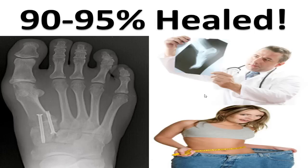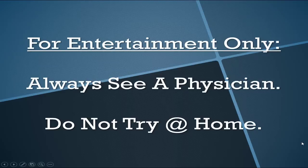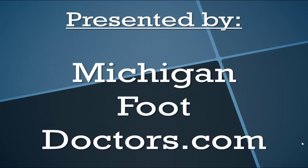And then if you're still in that last 5-10% stragglers where the pain has not gotten better, this could be especially in the stage 4 people with severely arthritic bone. You may need surgery to either remove a joint here and fuse it together, or even in your big toe. So you want to see your podiatrist and get evaluated. And another thing that really helps long term, especially for surgical healing, losing weight and stopping smoking so you can get your body healed. Just getting in great shape in general. Do not try any of this at home alone without supervision.